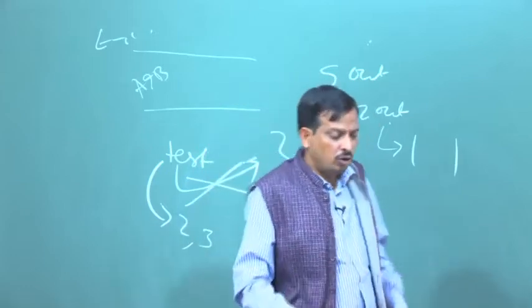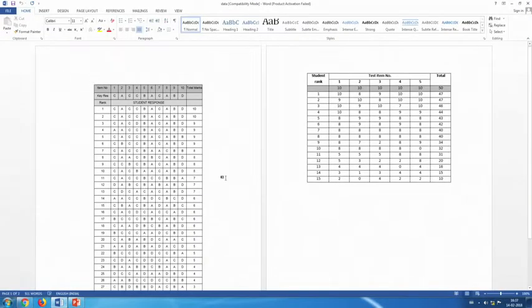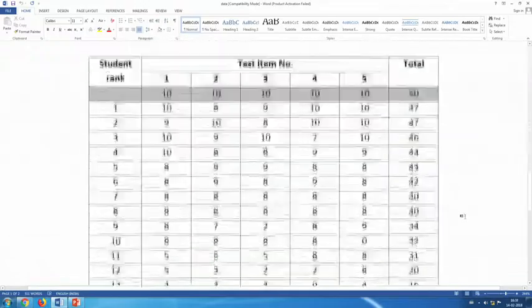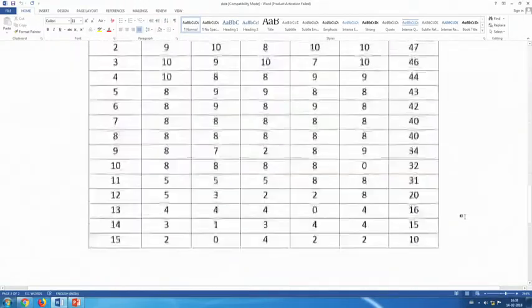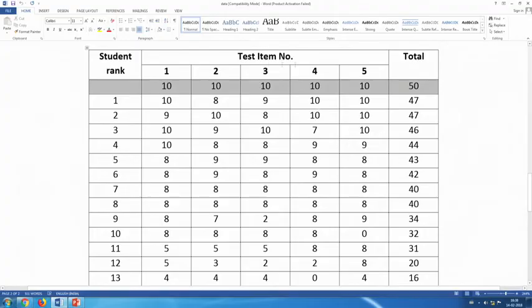Okay? Now, I will show you some worked-out problems which will help with test item analysis, because last day I showed you that the tables were not visible. So, let us not do multiple choice questions, let us do summative. I have a class of 15 students, and I take an exam with 5 questions, each carrying 10 marks, so the total is 50 marks. Suppose after the examination I calculate the marks and rank the students.